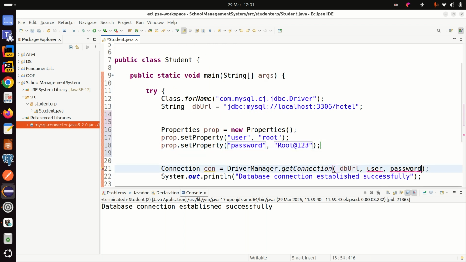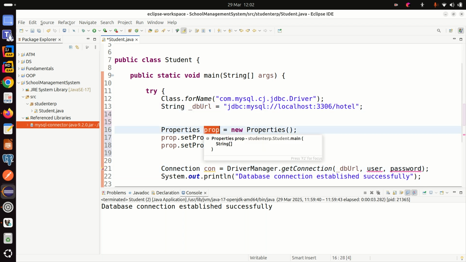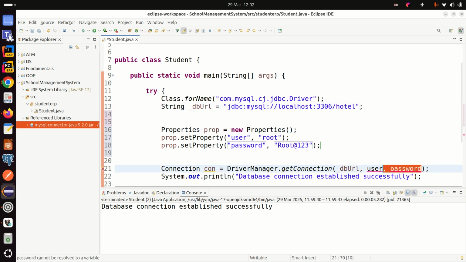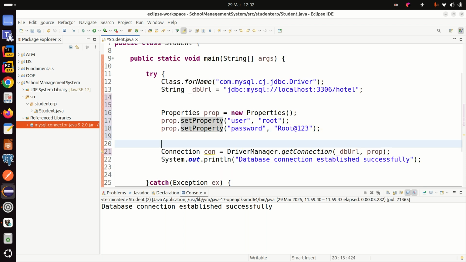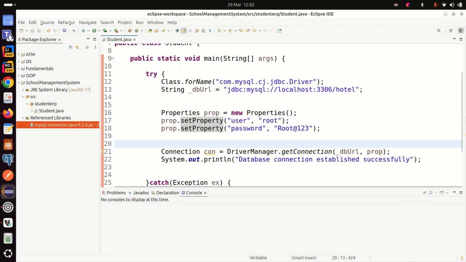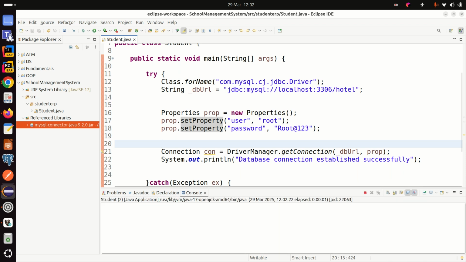And then this will change, because that method getConnection, the third one we are looking at, takes in the URL, which is this, and then the properties object, which is this. So in this case we have to put in the prop object, meaning that the username and password for the database have been set through the props object. We are saying set property, set user, then it is this, password, it is this. So after this, you should be able to execute and get database connection successful.